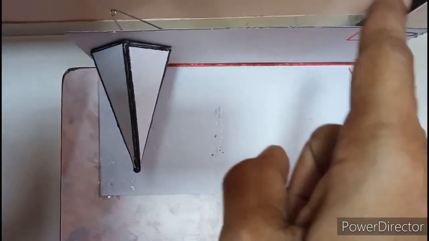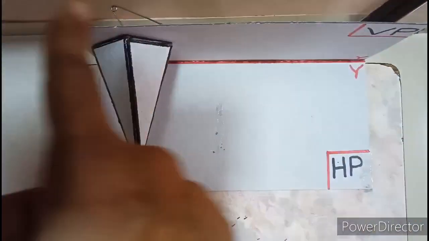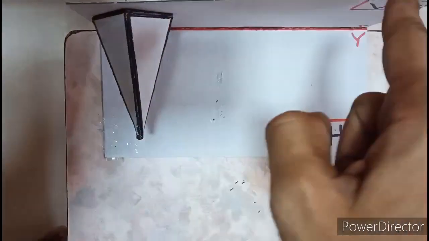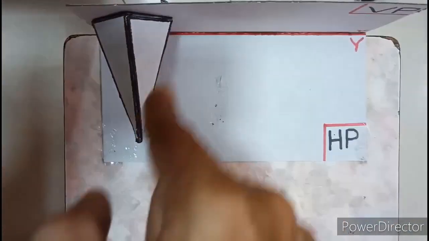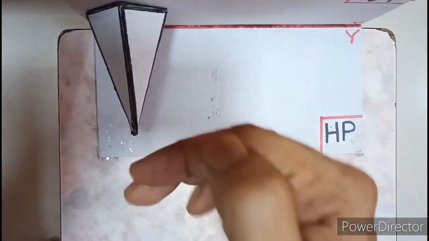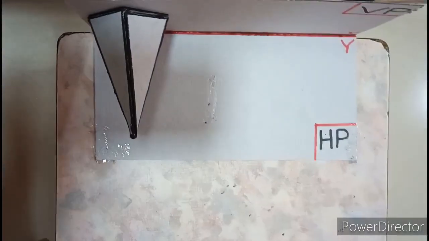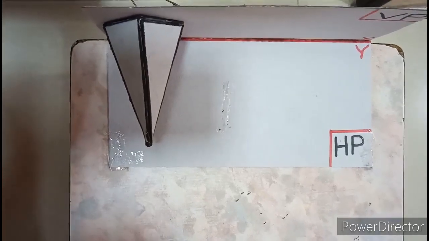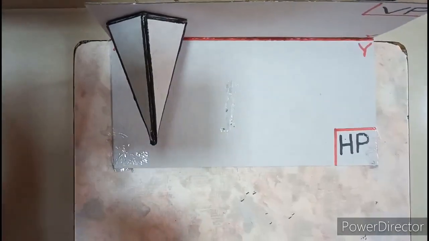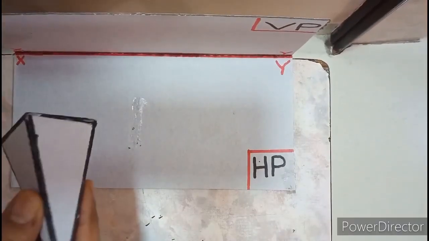See, VP is seen as the XY line. This is the XY line. If you look perfectly from here, this is the XY line, and this is the square pyramid, and you can easily make out that the apex is 80 in front. So in front is nothing but the top view condition. And you can see only two triangular faces. The axis will overlap with this slant edge. So let us see the second stage now.